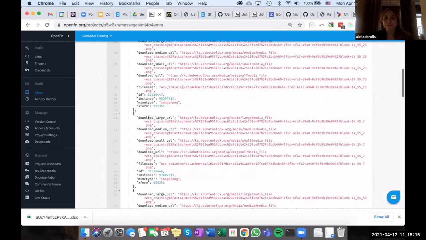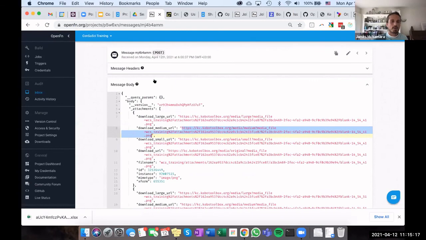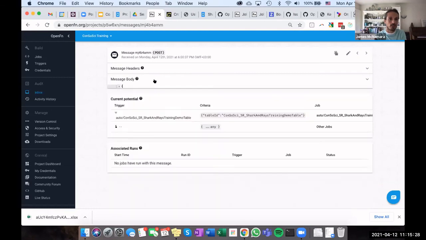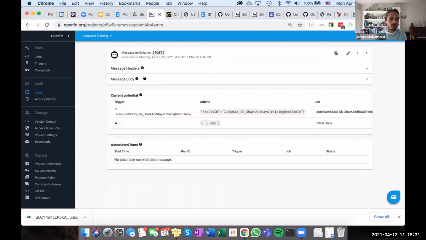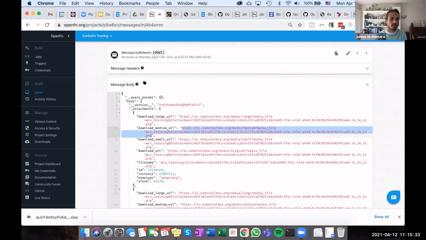Any other questions? I think this might be going back a little way, but in this kind of solution, I take it if you were going to apply it now to your own project, you could copy this code and import it into your own project on OpenFN. Is that the idea?